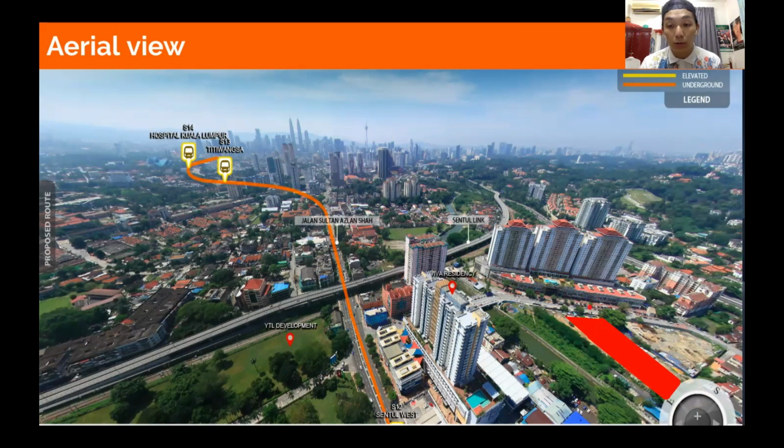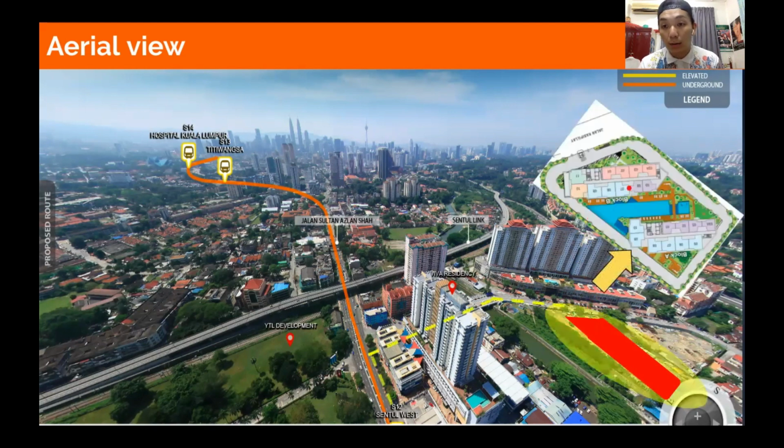And if you don't mind wanting smaller units, 1 to 4. 1 to 4 is the smallest unit, about 611 square feet. This is about 980 square feet. This is 819 square feet. So depending on your needs, but based on our layout analysis, we would also recommend something more suitable, which is a 3-room. Minimum is a 3-room, so that it is more flexible in terms of whether you want to use it for your own use, because 2-room is just a very basic unit.